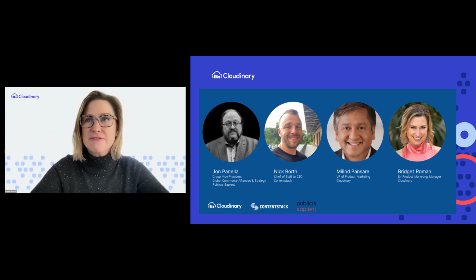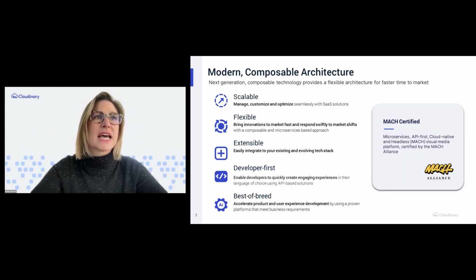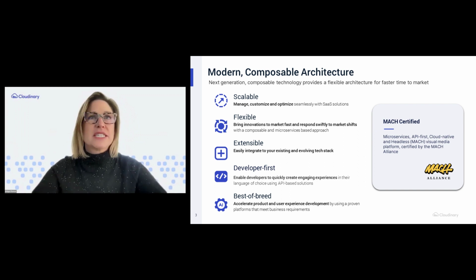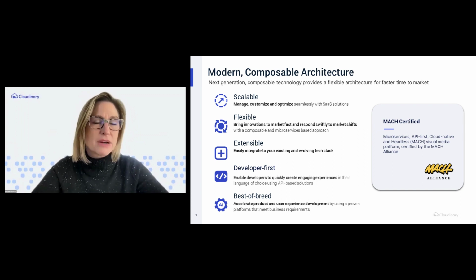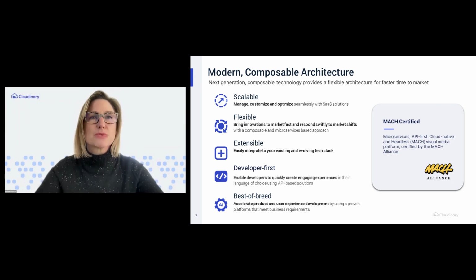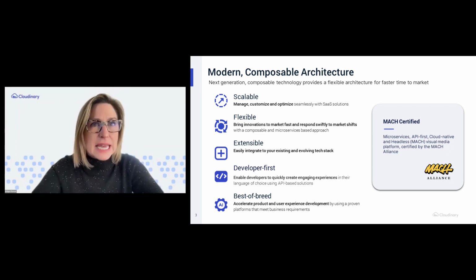So before we dive in, I would love to just level set on where we are today with what we consider a modern composable architecture. So this is really next generation technology that provides flexible architecture for faster time to market. So as you can see here, it's really made up of a scalable architecture, flexibility, extensibility. This is developer first and best of breed.